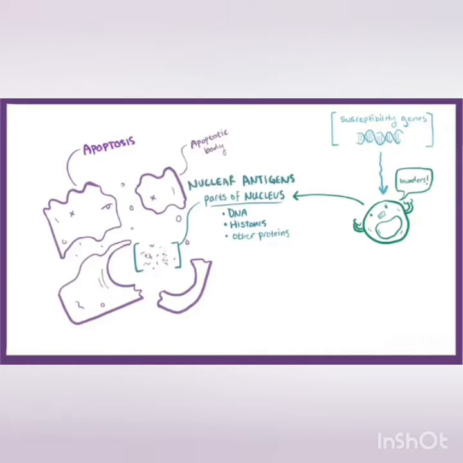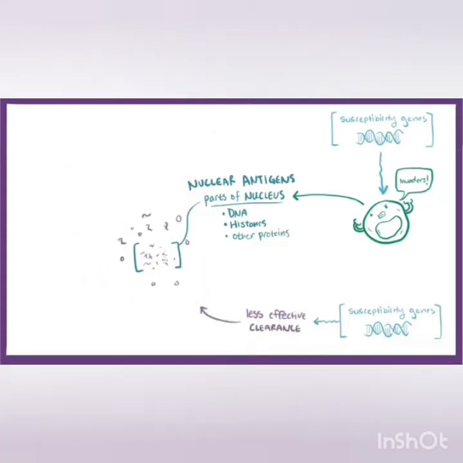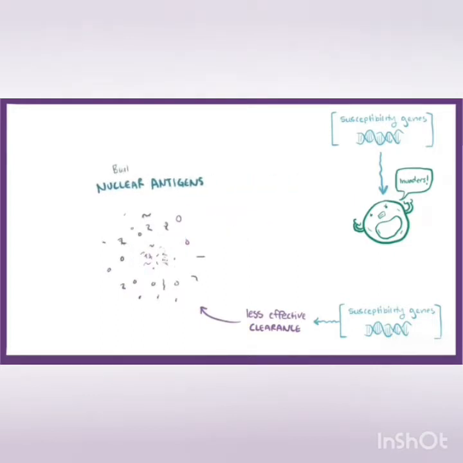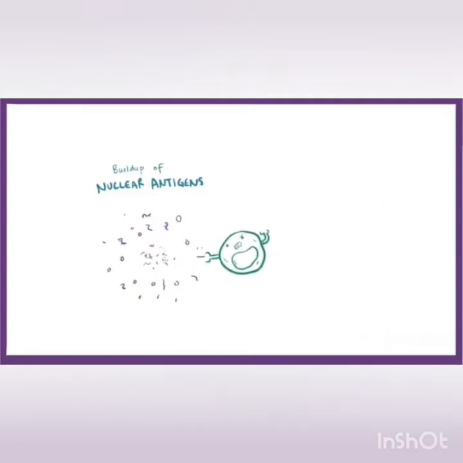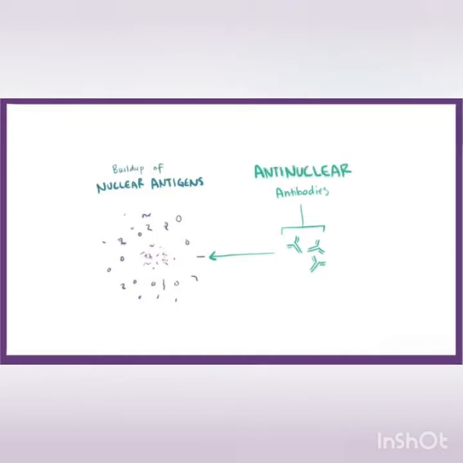And those immune cells try to attack them. Not only that though, susceptibility genes also cause this person to have less effective clearance, essentially meaning that they aren't as good at getting rid of these apoptotic bodies, and so they end up having more nuclear antigens floating around. This means that B cells might swing by, see them, and start the production of antibodies against these pieces of nucleus, which are called anti-nuclear antibodies. And these guys are present in almost all cases of lupus. Alright, so those anti-nuclear antibodies bind to the nuclear antigens, forming antigen-antibody complexes.